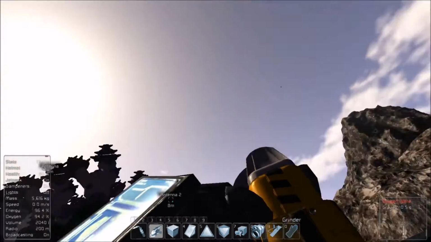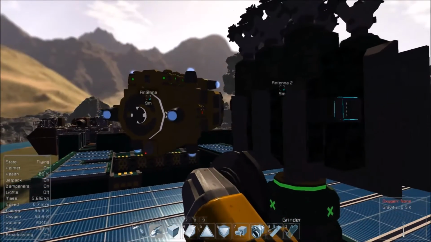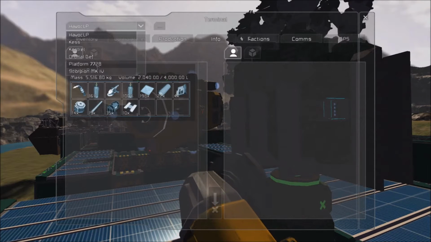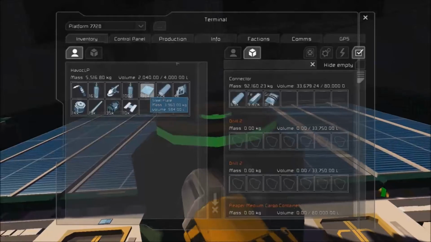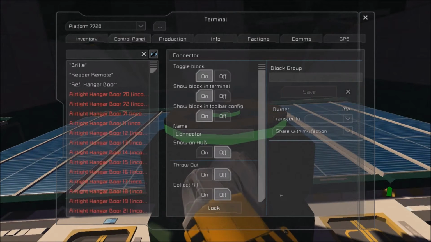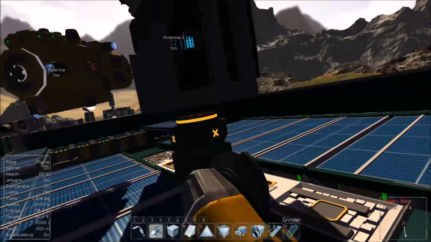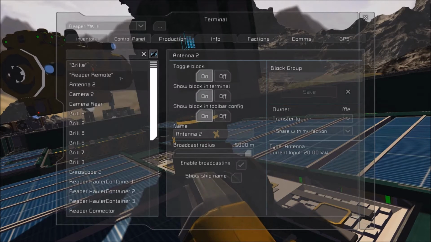Those are going to bug me. There's one over there too. It's like you can't get away from them. All right, so, okay. We want the... Oh, that's a bug. They really need to fix that. The Reaper won't show up as long as he's docked. So now he'll show up in there. There it is.